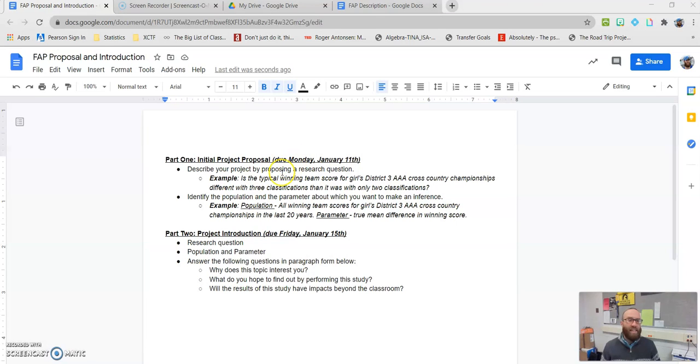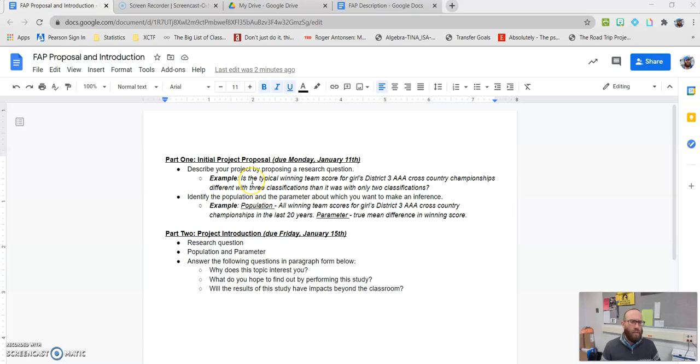It gives you about a week, and this doesn't have to be all the details. This is just a basic question, a population and a parameter. It's going to be 2 or 3 sentences that you're going to submit. You're going to do this right in this form. Okay, don't turn this in handwritten. You're going to put it right in this form so I can make comments, we can edit, I can share that back to you, and it's going to be a living, working document rather than a scrap piece of paper. Okay, so just type that right in here. This will bump down. We'll be all set.